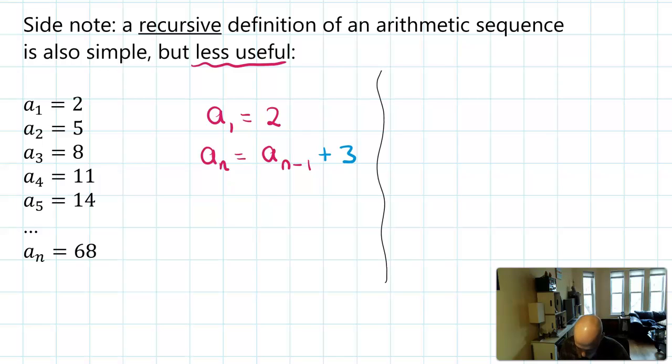That's for this one. The generalized recursive one would be something like a_1 = a_1, whatever that is, and a_n = a_{n-1} + d. The difference, of course, can be negative. We'll still write a plus and just have a negative number as the difference. If you see a recursive definition that looks like this, with just a plus d, that's talking about an arithmetic sequence. You can use that information to write a closed form version of it, which is probably more useful.